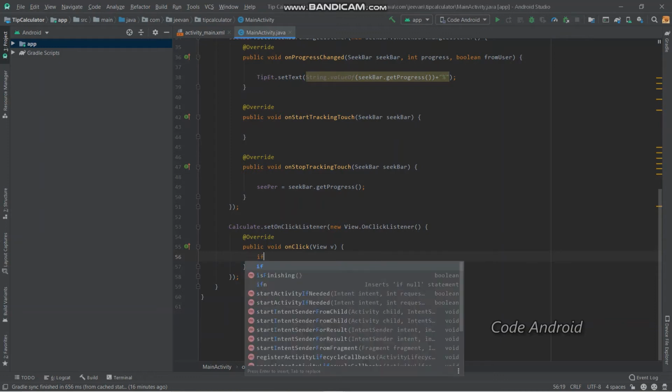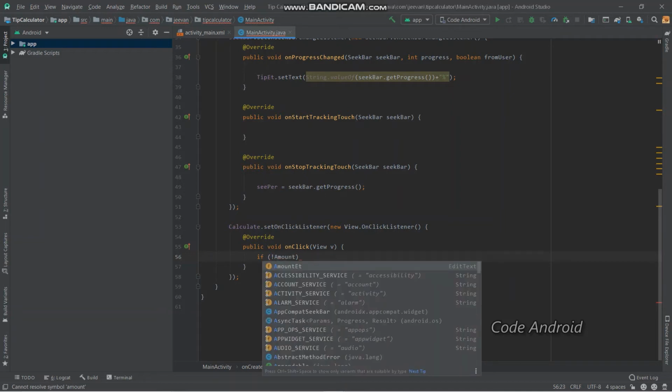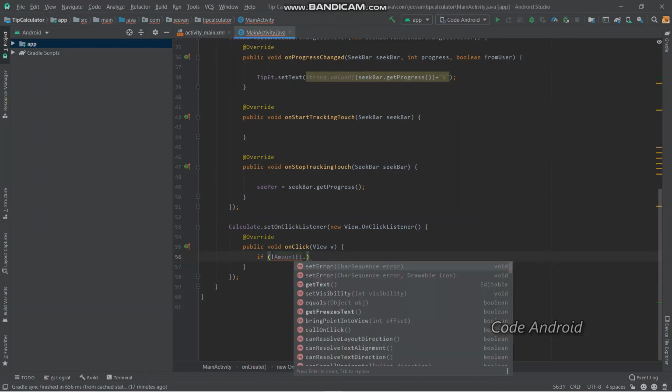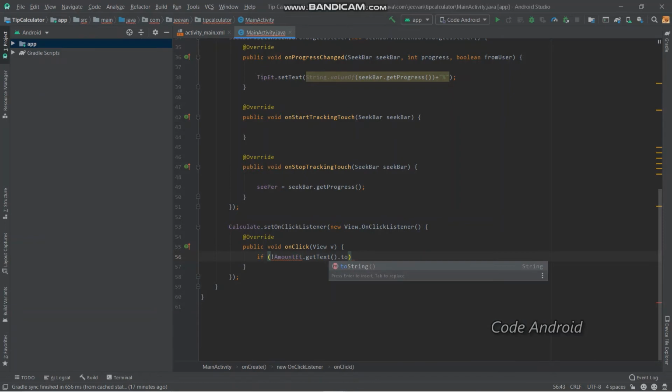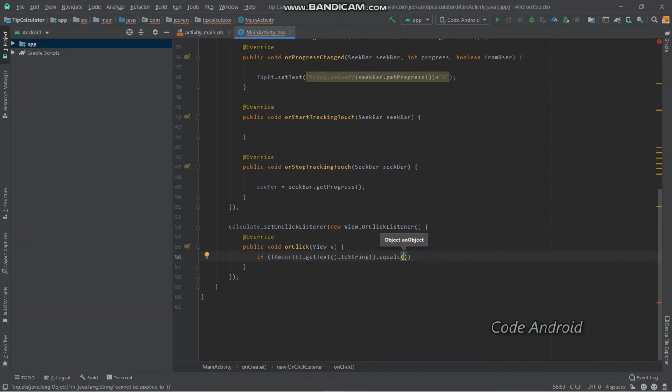For that we are adding the condition, that is if amount ET dot get text dot to string is not empty, that means if the user has given something, we need to do the calculations.